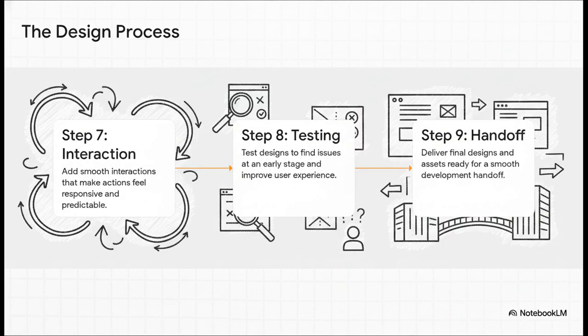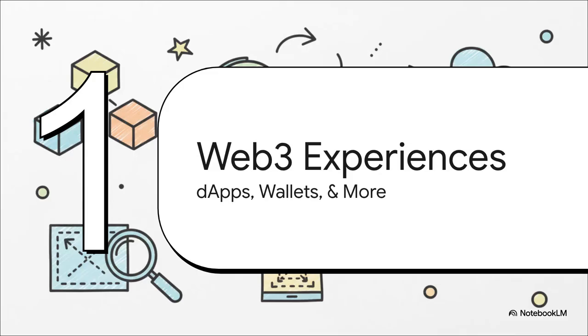And finally, we get to interaction design, which makes the product feel alive and responsive. But step 8, usability testing, might be the most critical of them all. This is where you put the design in front of real people and just watch. You see where they get stuck, where they get confused. You find and fix all those problems here, not after a costly and very public launch. The last step is the design handoff, where that polished, user-tested blueprint gets handed over to the developers to bring it all to life.